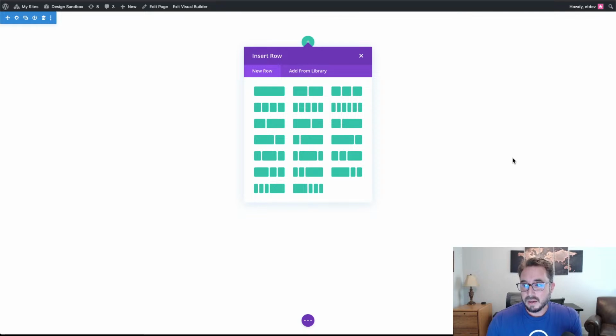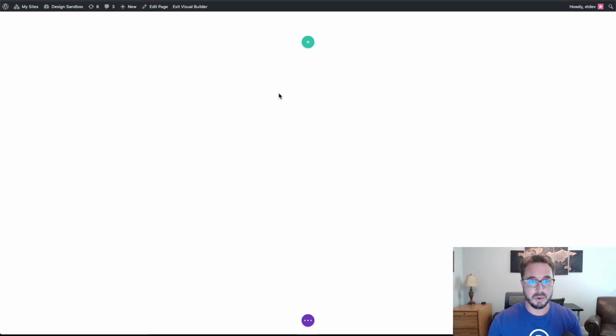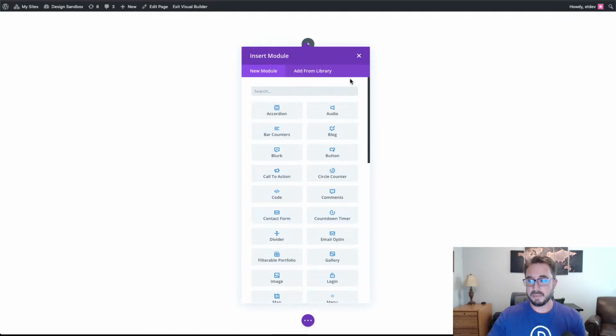I think I'm just going to go, since we are going to do a 2-column row, it makes sense to do 2-column, but I'm just going to duplicate my column later for speed purposes. Just a heads up there. So I'm going to do a 1-column row, a little different from the blog post, but same principle.